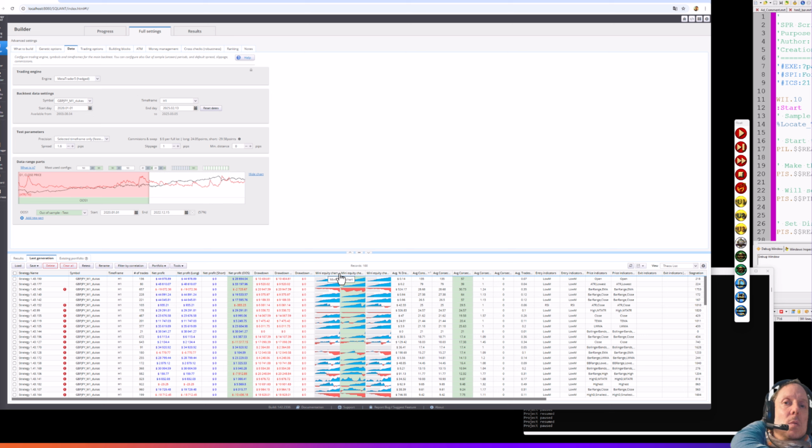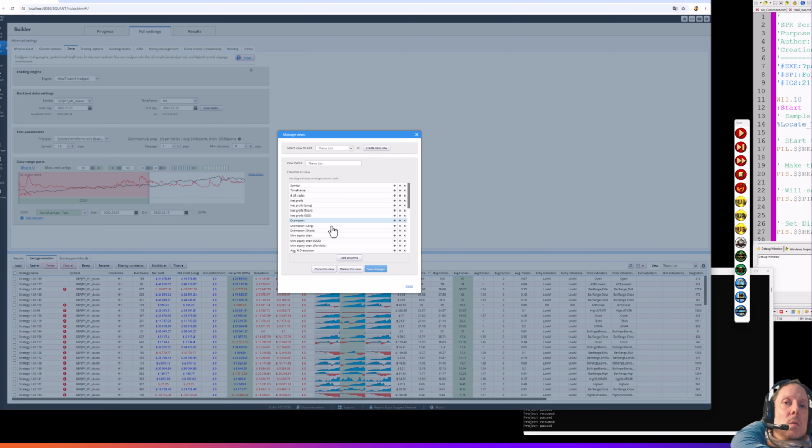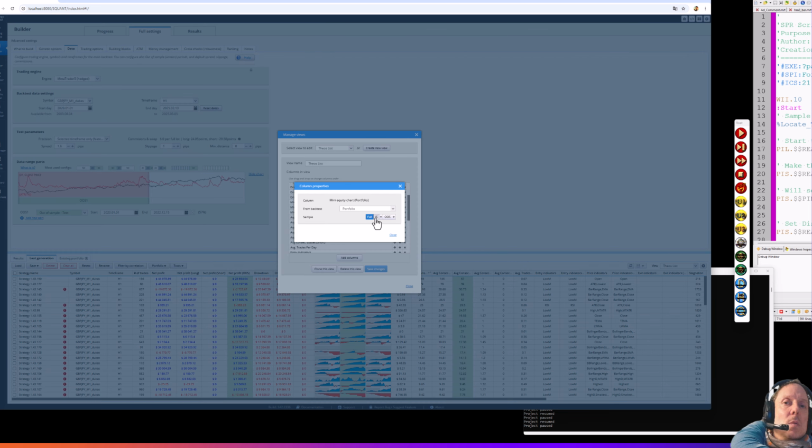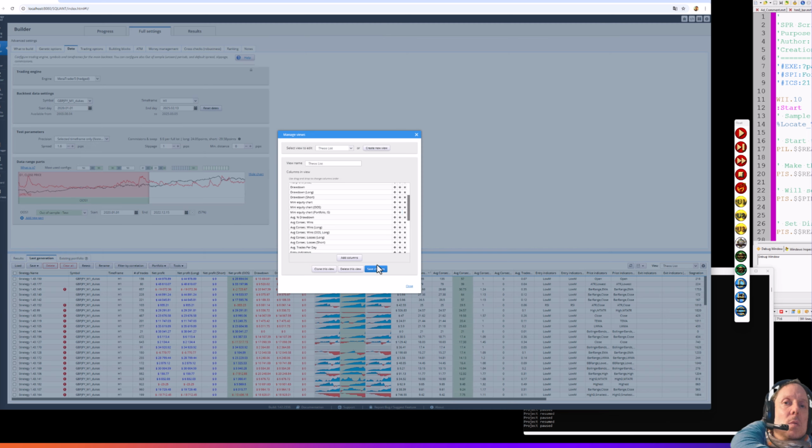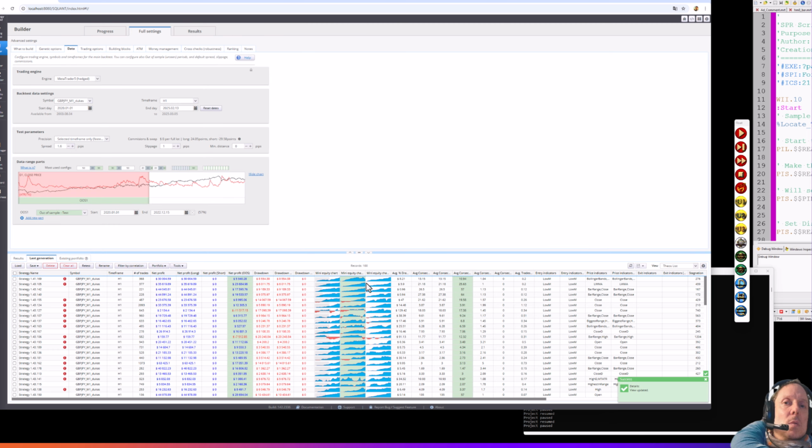What is this? Portfolio. Let me make a change here. Mini equity chart portfolio. I want this to be the in-sample part. So, save changes. So now you see it.